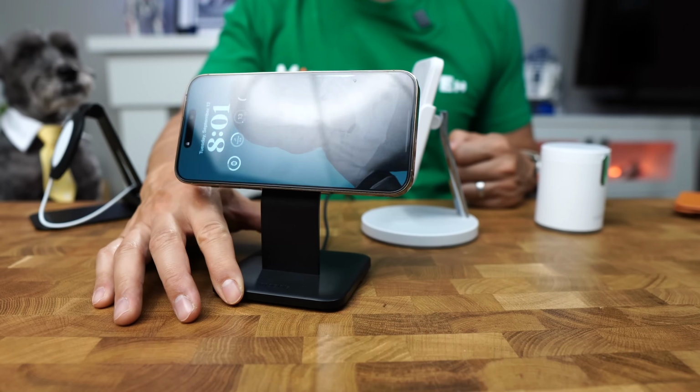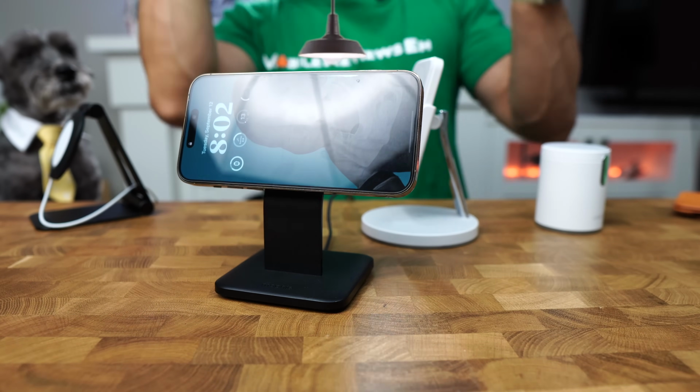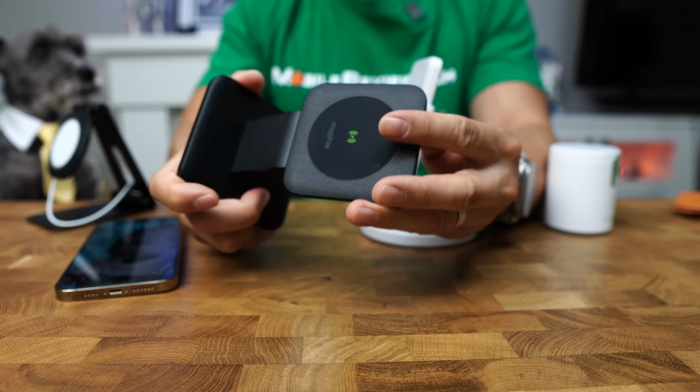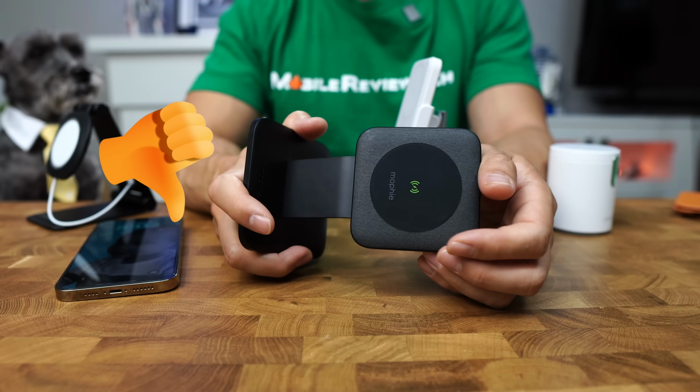And when it comes to glare, well, this is kind of terrible because, well, we've got lights on our ceilings. So basically, anything like this Mophie charge stand, which has a fixed viewing angle, isn't really going to cut it for StandBy mode. Monty, can you help me get rid of this?